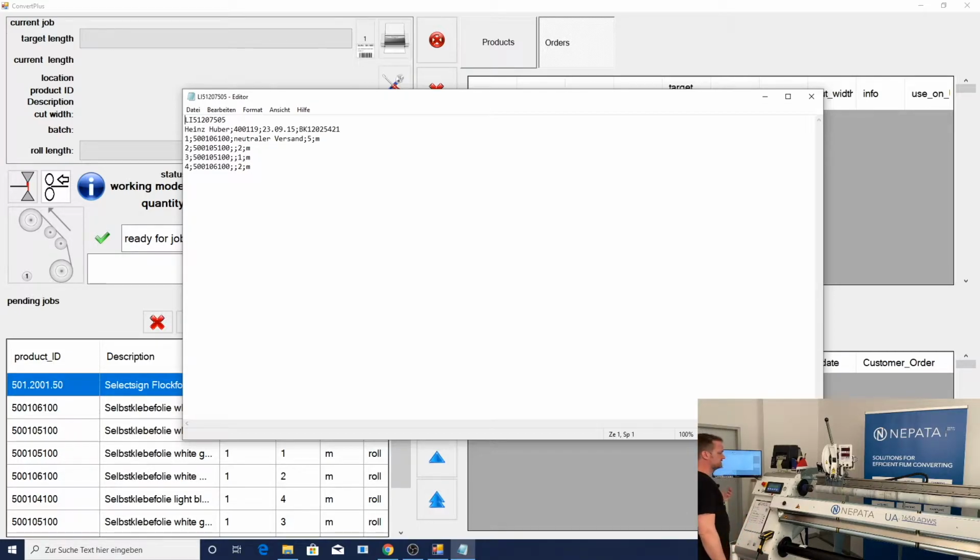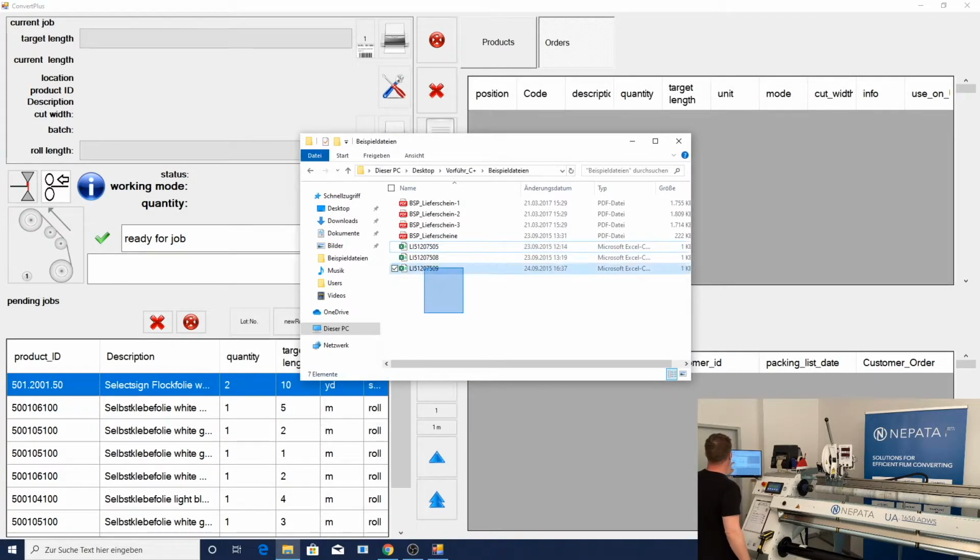This is just a setup that we can use, but if your ERP system requires a different kind of layout for these text-based picking notes, then we can adapt our import structure to whatever you're requesting. So just tell us how you're able to create this text file, and we will adapt our software to properly import that data. So this is how these files look.